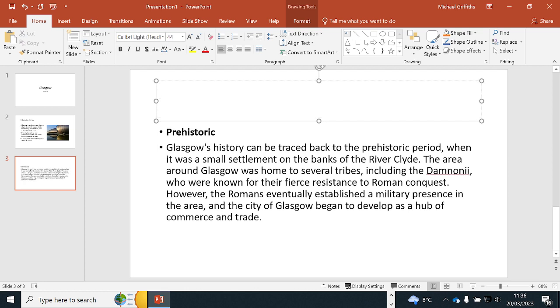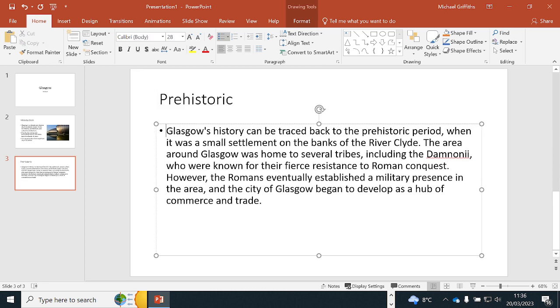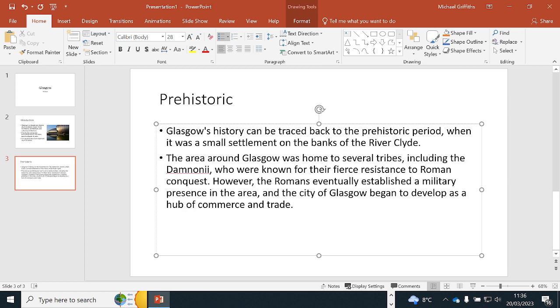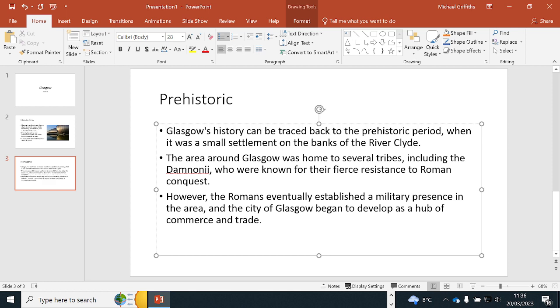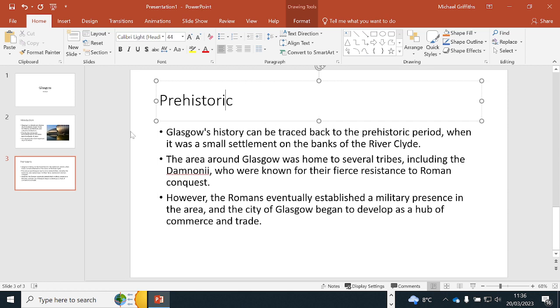Now prehistoric is going to be the title of the slide, and I'll take that out. Okay, and again I'll just break it down and make it a bit more readable. So that's probably as much text as I would want in this slide. So I'm going to go with this as a 3. I don't think you particularly want to sit and watch me do a 6 slide presentation. I'll show you a couple of things that we can do with it.